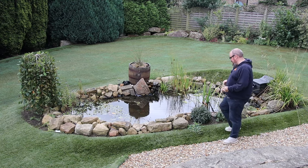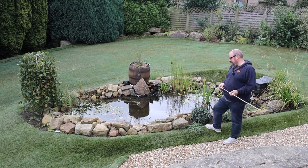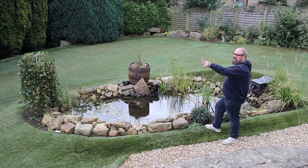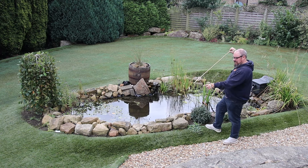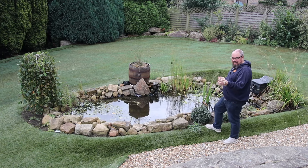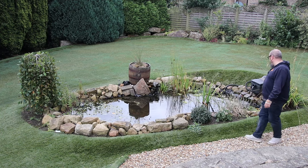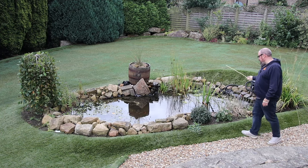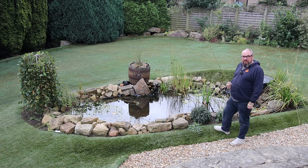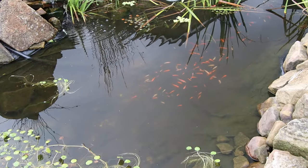In terms of what's changed, the biggest thing I talked about in the last video was the clarity of the water - I couldn't see into it. I could see a couple of inches down and I had this measuring stick, essentially a cable tie on the end. You put it into the water and when you can't see it anymore that's your depth of clarity. I'd gone from 10 centimeters to 15 centimeters, but then I added this filter here which has an 18 watt UV - so to everyone who said 18 watts is no good and won't do anything: standing here I can see all the way to the bottom, so it has markedly got better.